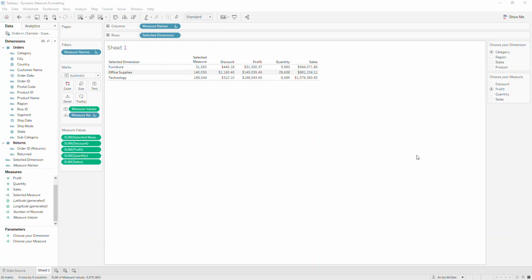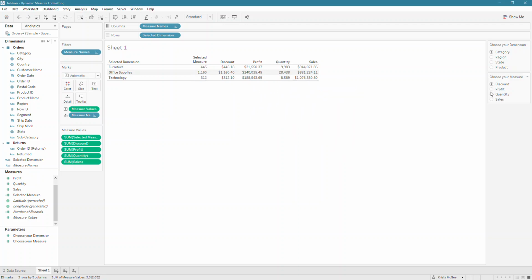Now we're going to continue from our last video where we built a parameter to allow the user to select different measures and different dimensions. But I've realized that some of my measures are currency and some of them are integers. So if you choose your measure, the formatting is either all or none.